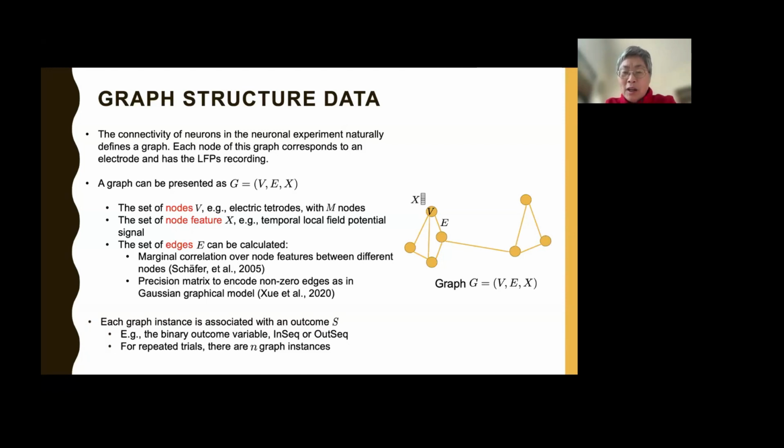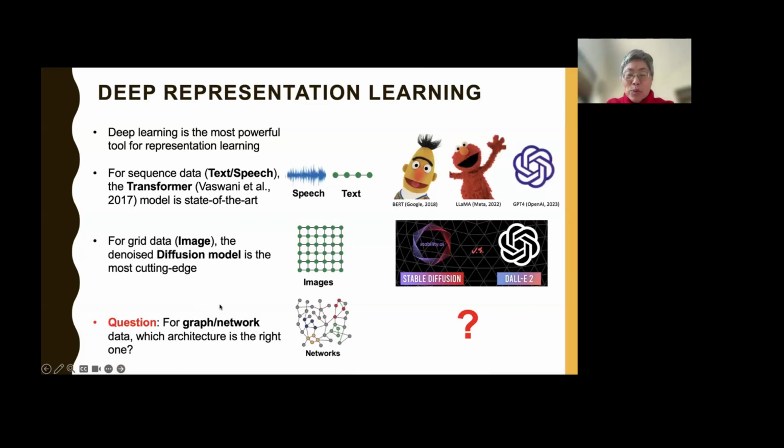For example, deep learning representation is a tool to understand all these features together, to integrate the features instead of just looking at the local information. Also, we try to see what the association is between the neuronal activity and the behavior associated with this neuronal activity. So this is a brief talk about the usage of deep representation learning.